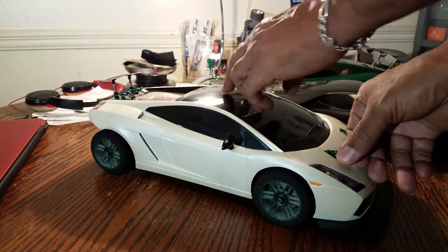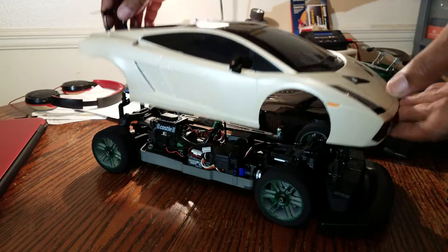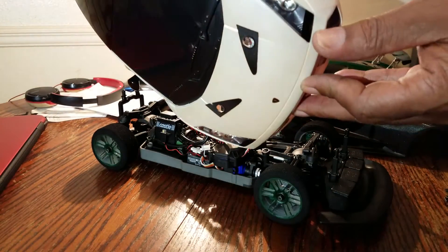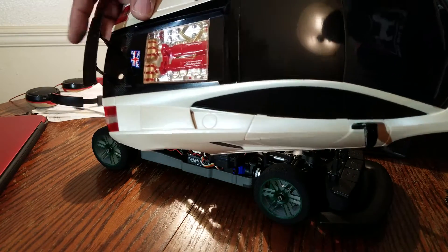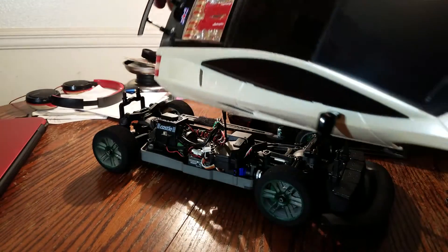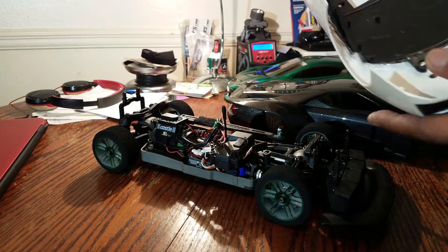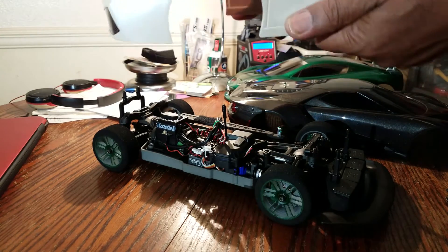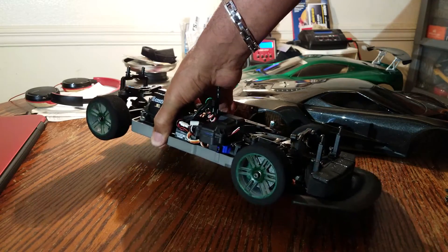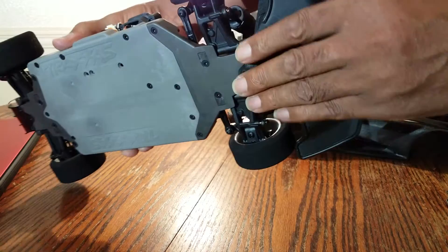It's a toy grade body — easy to customize and very strong and rigid. I didn't have to go through a shoe glue process or anything like that. I had to put my touch on it though — I used real foil and then added rear view mirrors that probably won't stay on long if I crash, but it's a lot stronger. The size isn't gonna be moving on high speed.